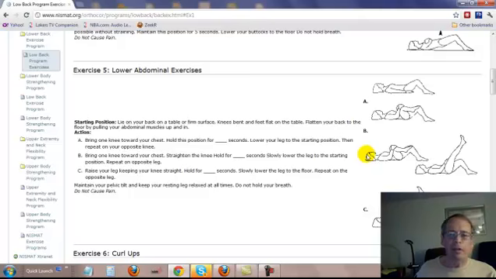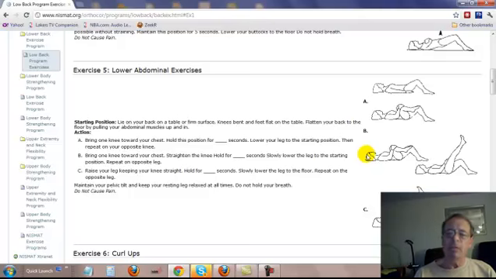Lower abdominal exercises. These are just bringing one knee to the chest. You hold it in that position, and then you lower your leg to the starting position. Then it progresses to B, which is the more common one, where you bring your knee up, extend it up towards the ceiling, and then slowly lower the knee to the floor. That's using your lower back muscles.